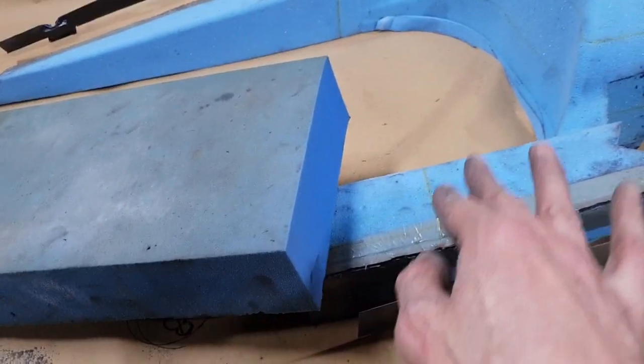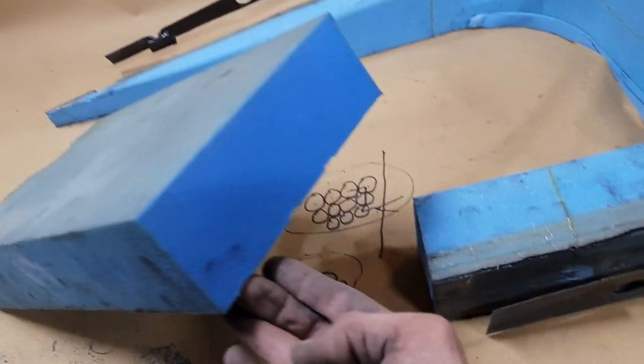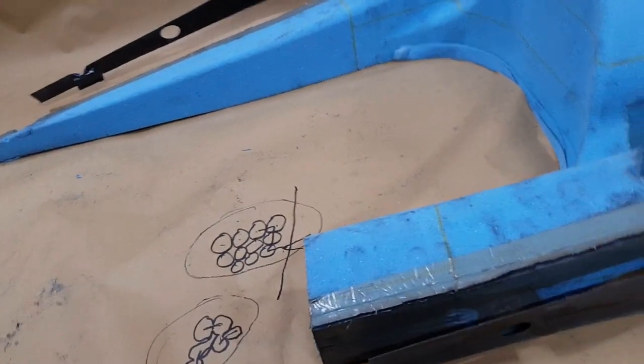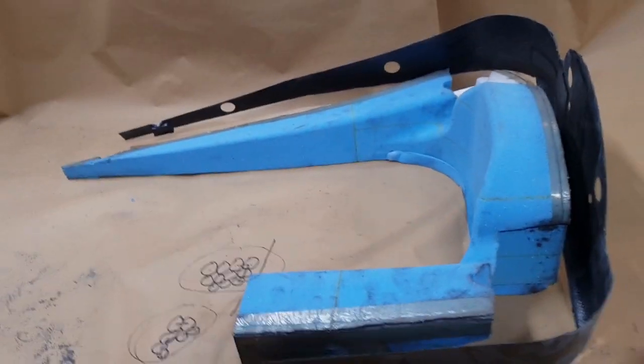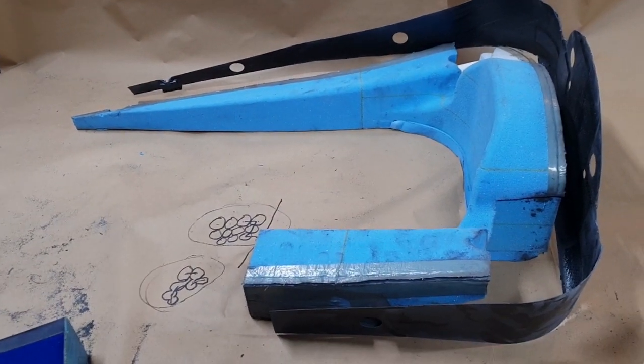Now this foam is poured in the factory when you buy it. It's poured like this. You buy it like this, and you can see the cell structure there. But you can then CNC machine it. Now I know some people are wondering how you CNC machine foam, but it can be done very easily. It needs cutters that are really sharp.